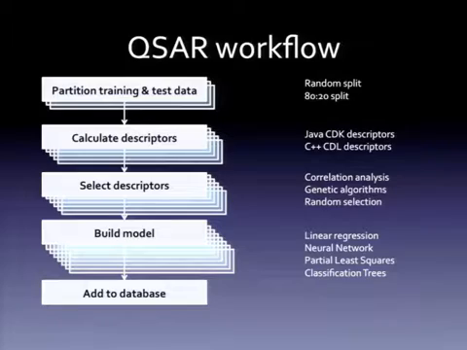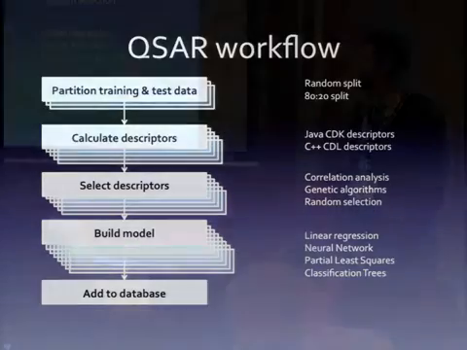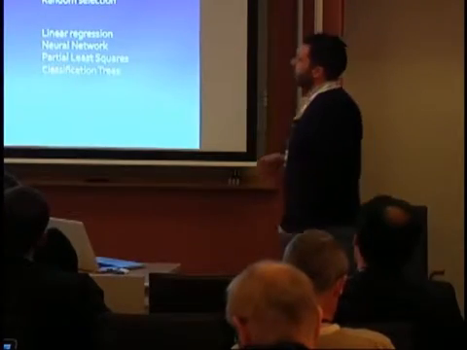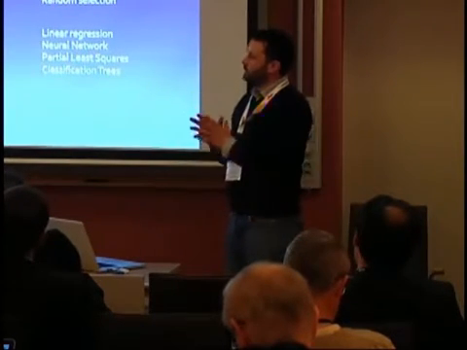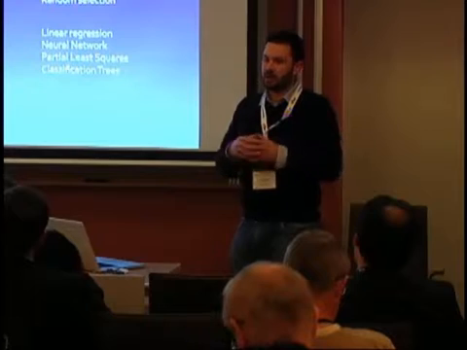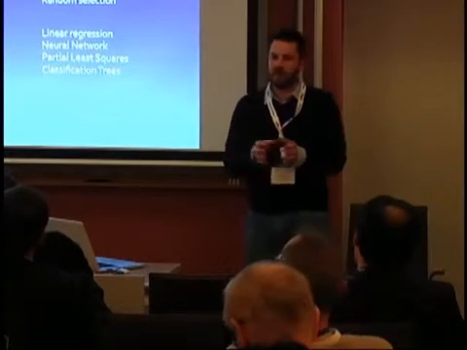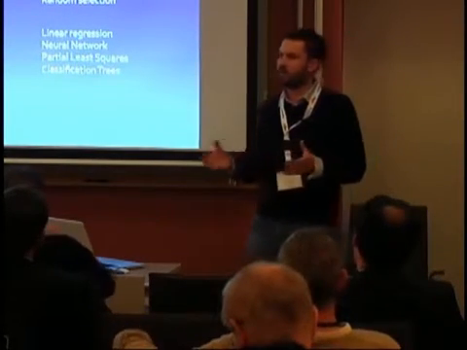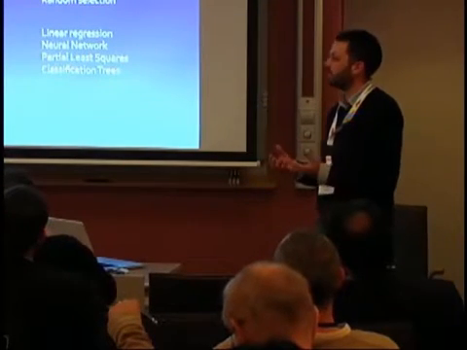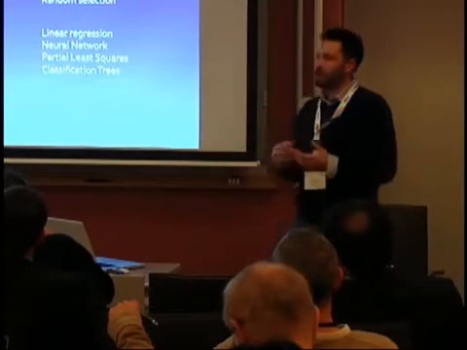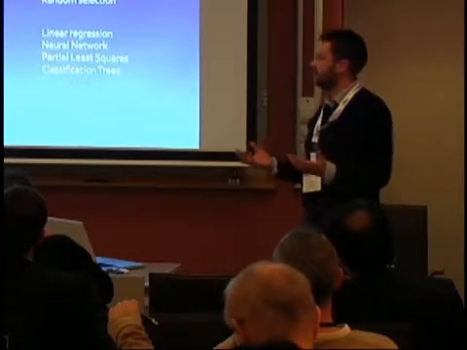And finally, there are lots of different types of models that we can build. And so the type of workflow we start with looks a bit like a tree. So we start with one input data set at the top, and we then have different ways of partitioning it, and we do a sort of brute force approach that we try each different way of partitioning it. Then for each of those, we calculate all the descriptors that are necessary.